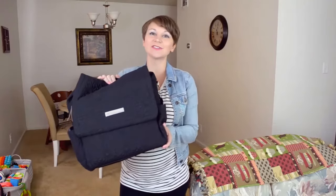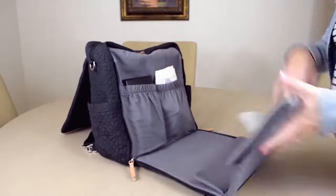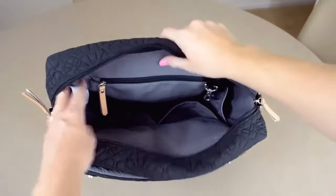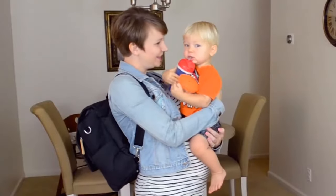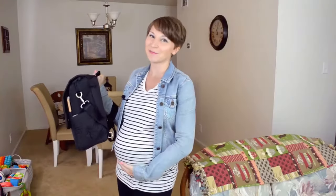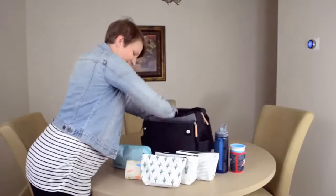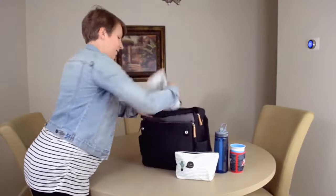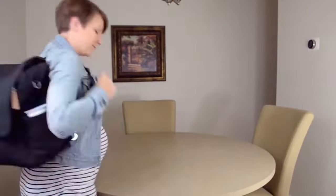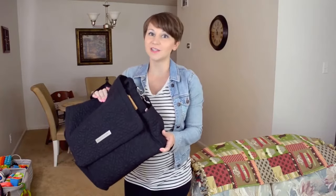The bag features some really great perks, like a zip-out diaper changing station, multiple carrying options, and tons of space and pockets. My son Justin is 1.5 years, and my little girl Holly is due in December, and I really needed to find a diaper bag that would fit everything I need for 2 kiddos under 2, and that also wouldn't be super heavy. And that's when I did my research and I found the Boxy Backpack. It's a favorite among babyless parents for a lot of different reasons.